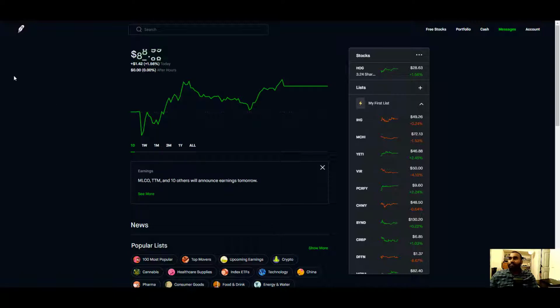They all cover Robinhood. I like Robinhood just like everyone else because they're free to use unless you do their gold management, which is their margin. I wouldn't recommend that, only for advanced users. I have used that. I'll show you, but you never actually make any money. You lose mostly.